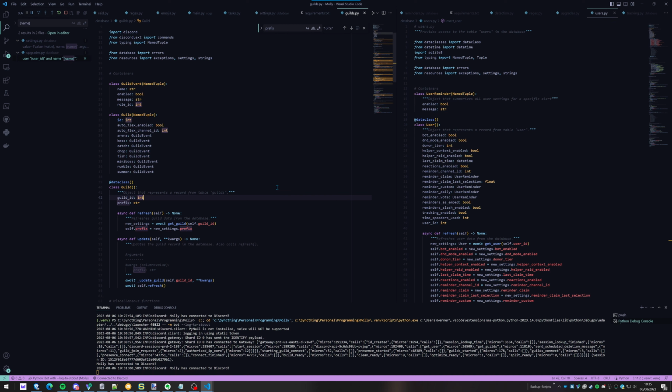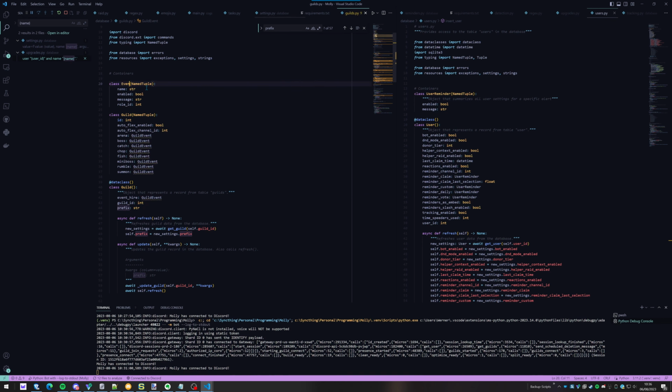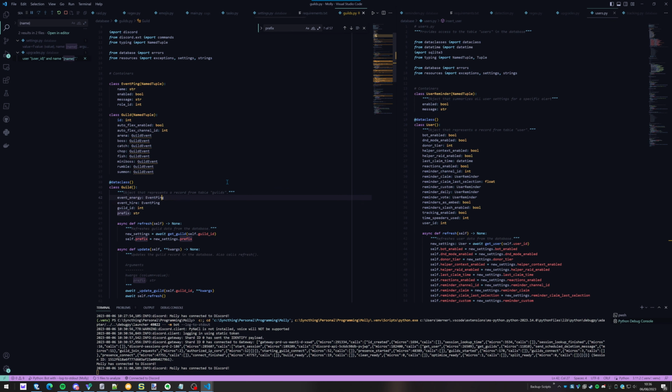And all right, we have event hire. I will have to guild event. No, event ping. Name, enabled, message. Yeah, let's call it event ping. We have the event hire, we have event energy, we have event packing, and we have, what's the last one? The lucky rewards event. So let's just call it lucky. Okay. The guild ID and the prefix. I don't need that.